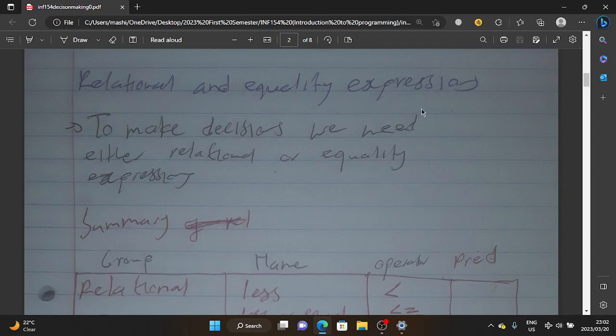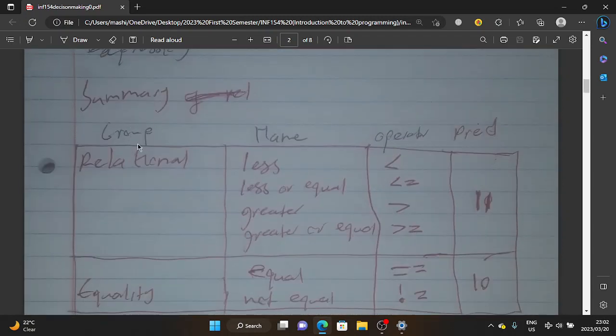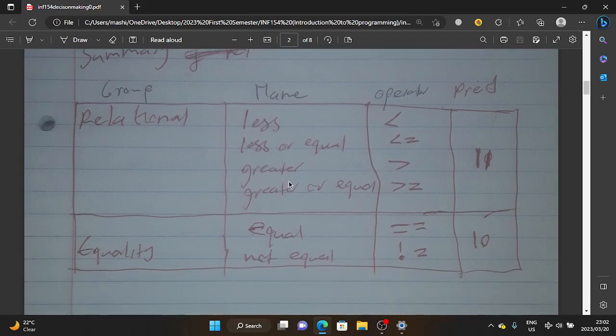To make decisions, we either use relational or equality expressions. For relational expressions, we have less than, then less or equals to, then greater than, then greater or equals to, each represented by its own symbol. For equality, we have equal and not equal.